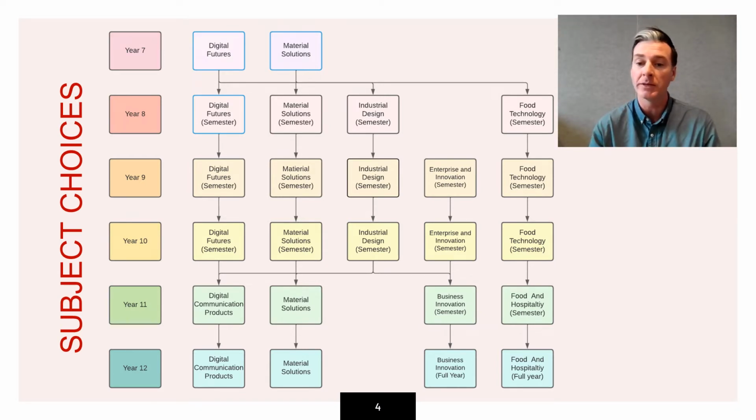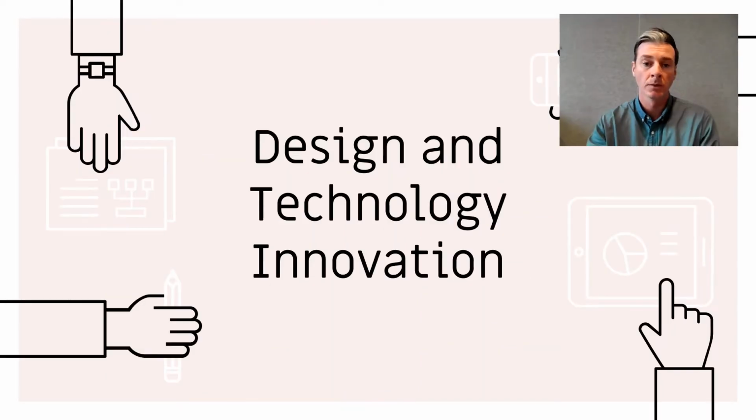They all complement each other, and you'll find that a lot of the content and a lot of the language that we use across each of these three subject areas will be very similar. There's more detail on digital futures, material solutions, and industrial design within the subject guide, so I do encourage you to read through those in a little bit more detail as well. As mentioned, the focus for this information video is design and technology innovation.